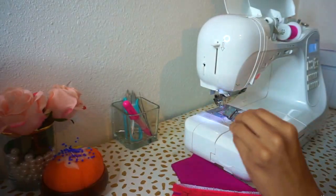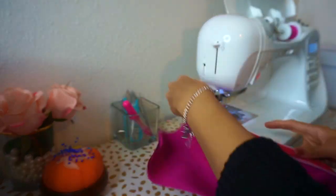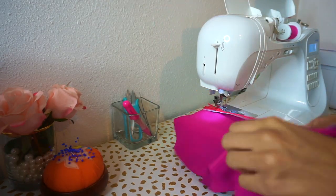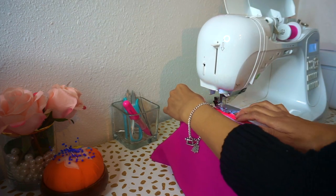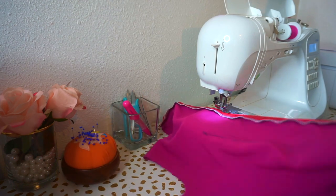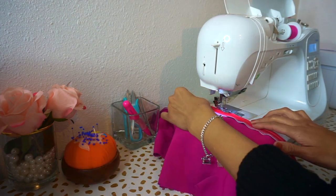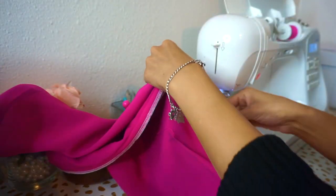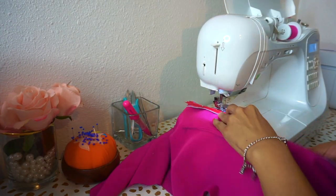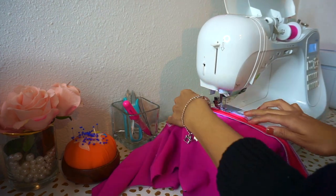I'm going to go ahead and bring in my invisible zipper foot and place that on my sewing machine. So I'm going to be working on one side of the zipper tape and one side of the seam allowance. And I'm just going to baste that zipper in place. So go ahead and just sew all the way down the zipper tape and the side seam. Again, you're just working on the seam of the garment, not the actual right side of the fabric. Once you've sewed one side of the zipper tape to the seam allowance, go ahead and repeat that on the other side of the zipper tape as well.